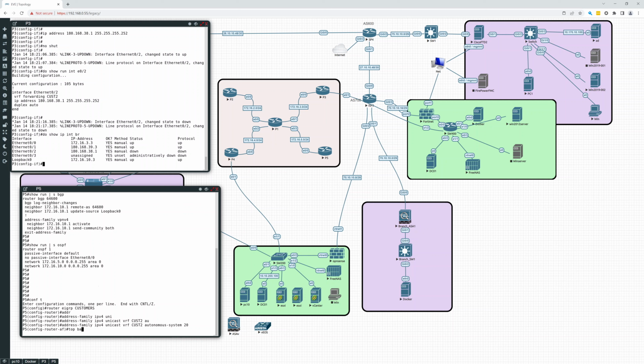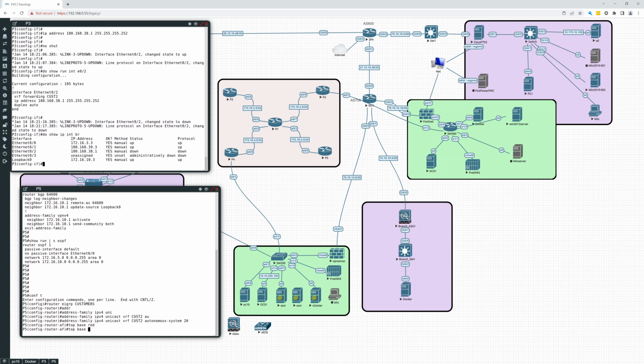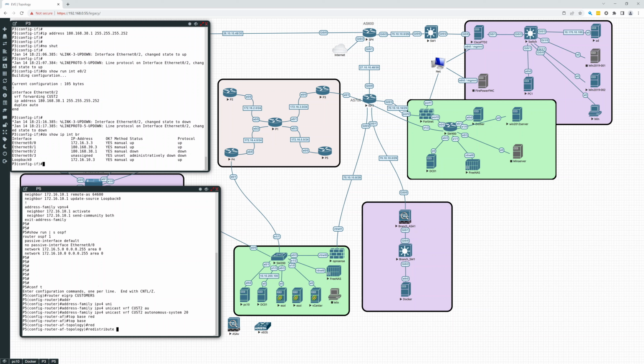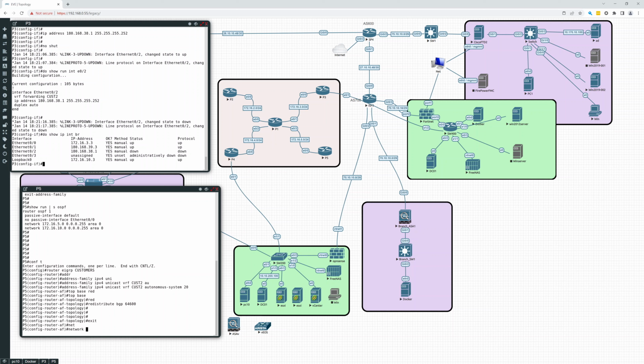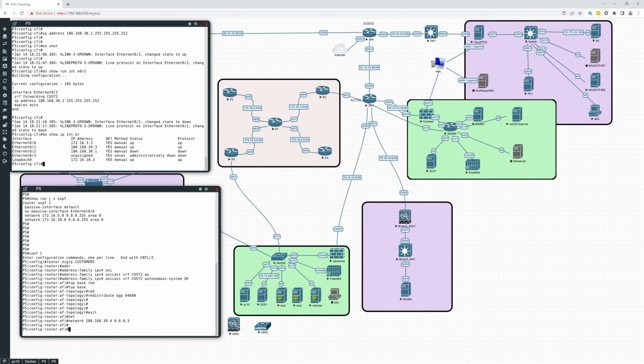Topology base. Redistribute BGP 64600. Okay. And let's get the network. So the network statement on this one is going to be network 180.168.38.4. And we're just going to use the next, we'll say we own this address space. Let's just pretend that. So on this one, we use 38.1 and a /30. On this, we're going to use, again, 38.4 and a /30. Okay, looks good.